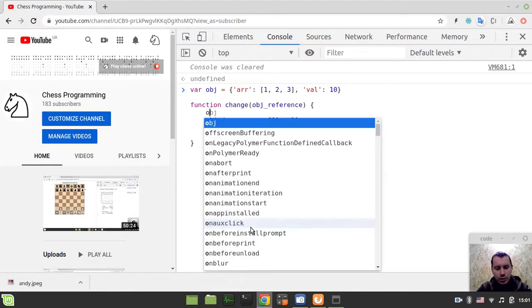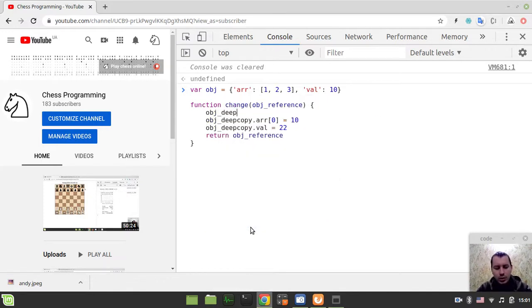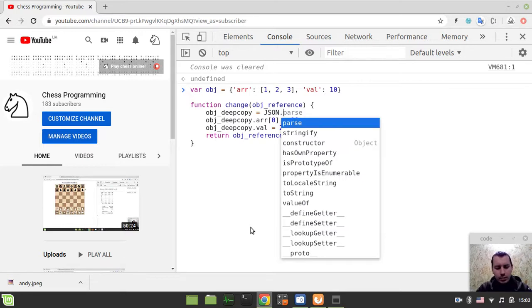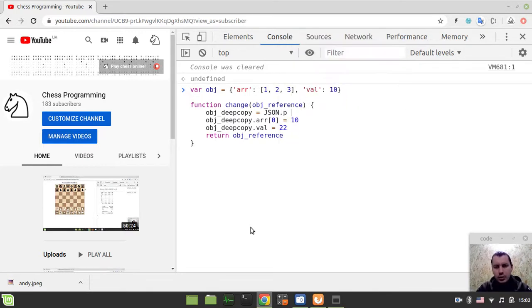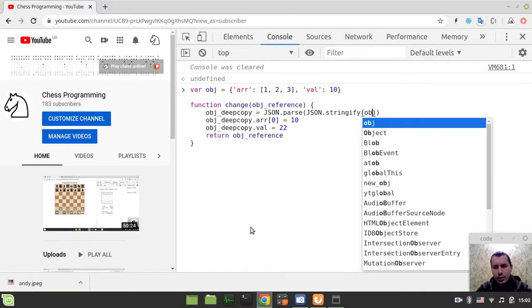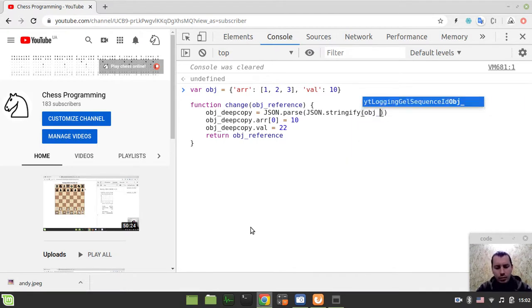So just create this object deep copy that would be equal to JSON dot parse, okay, parse, and whatever is there at JSON dot stringify, and I want to stringify the object reference.